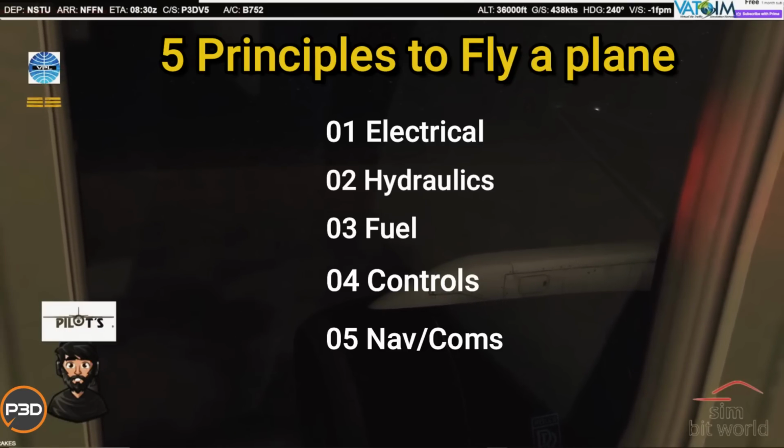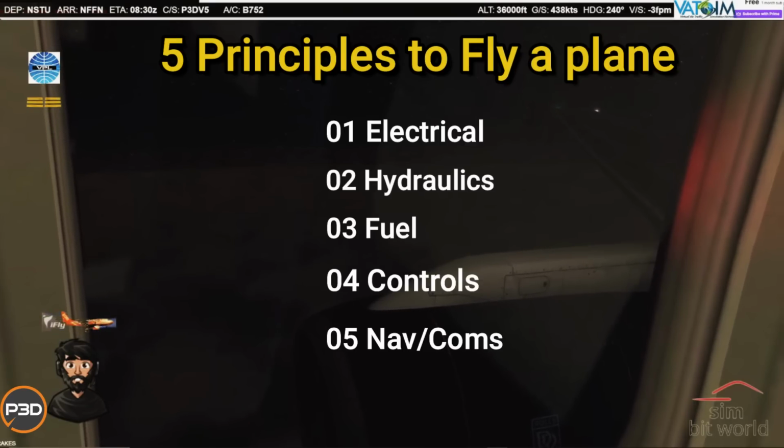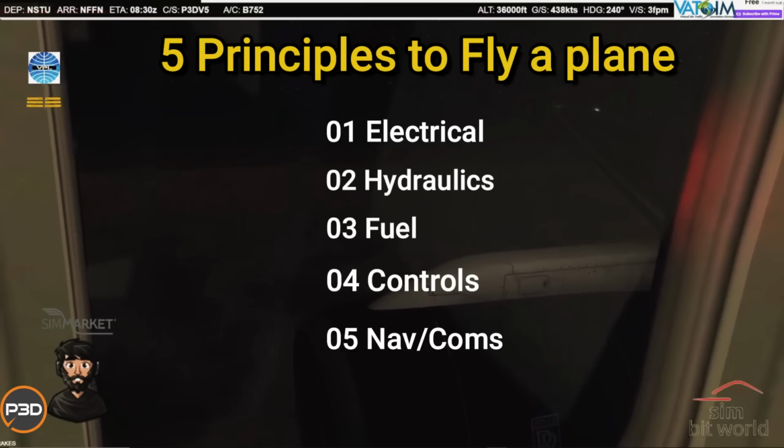Of course, navigation of where you're going is very important, and some planes don't carry any onboard navigation. Most planes do. Most commercial airliners do. As well as that, communication with the ground to keep in contact.